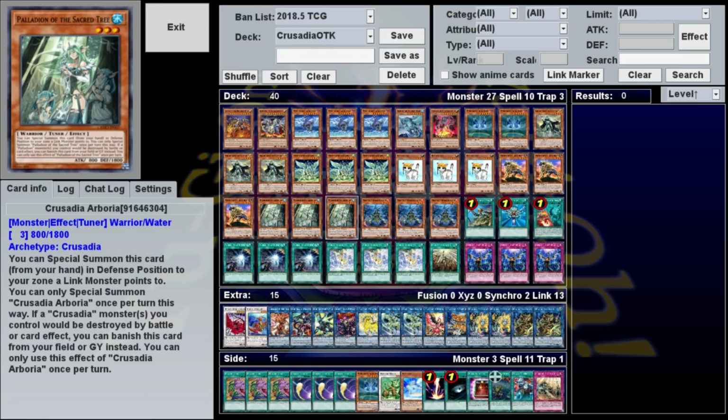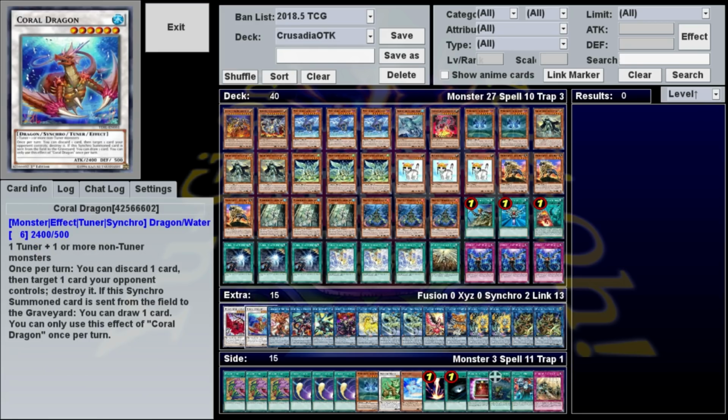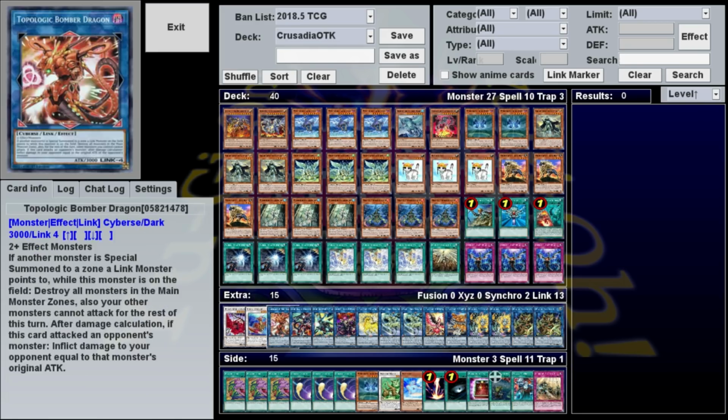It's also worth mentioning that Arborea is a tuner for some reason, so it's worth tossing in a couple of synchros just in case.